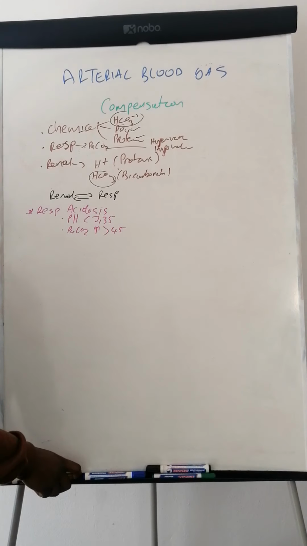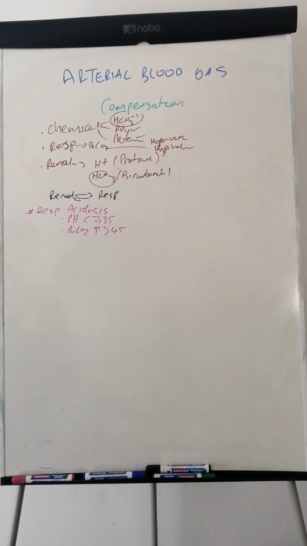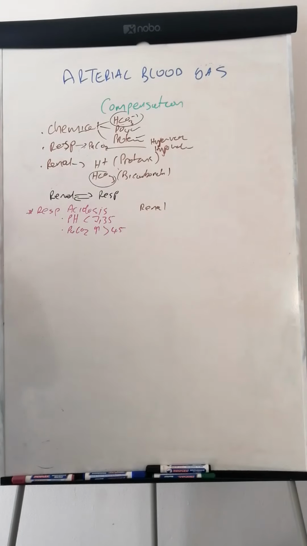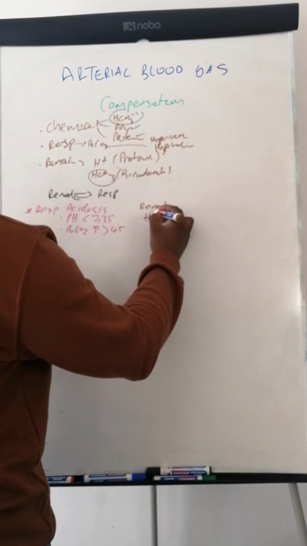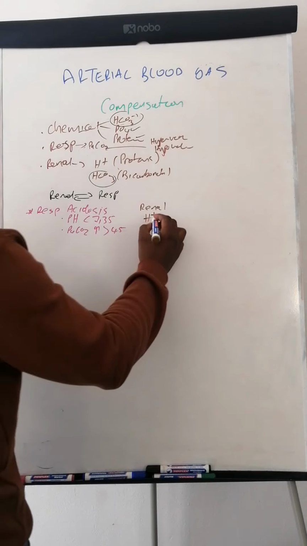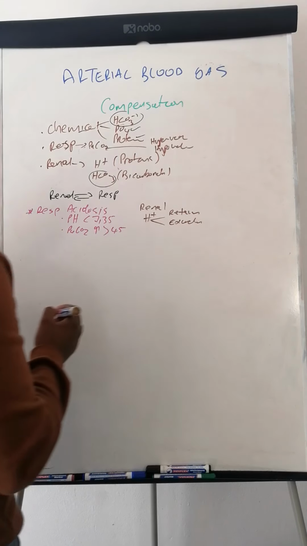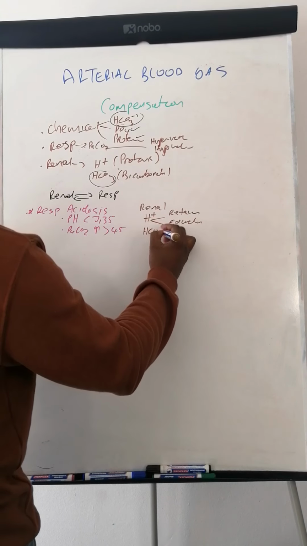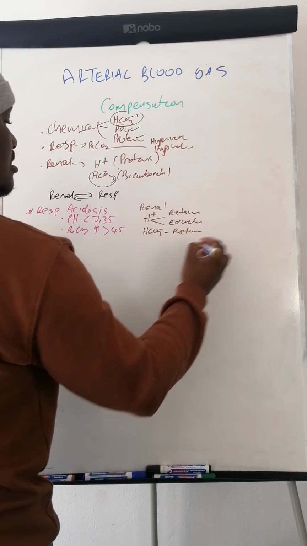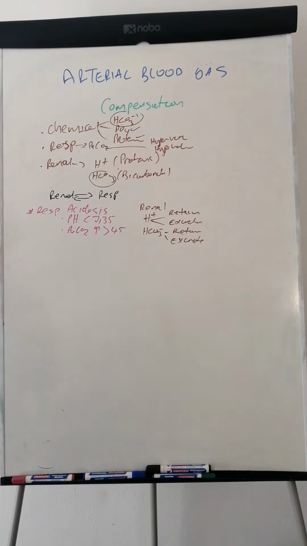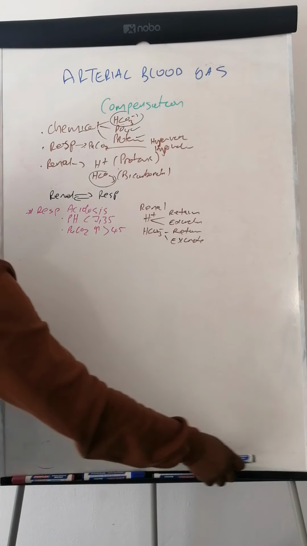Now, when you say that, you expect the renal system to be the one doing the work to bring this abnormal pH back to normal. What will the renal system do? Remember, the renal system has an ability to either retain protons or to excrete protons. It also has an ability to either retain bicarbs or to excrete bicarbs, depending on what's happening. So for this patient that you're telling me about that has the respiratory acidosis, which compensation do we expect?